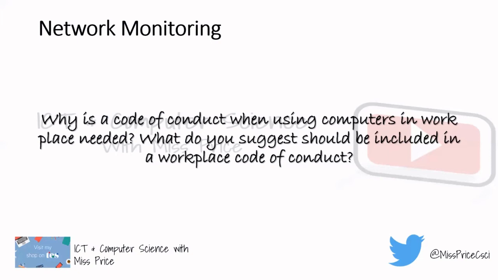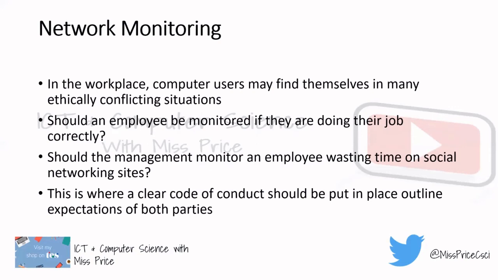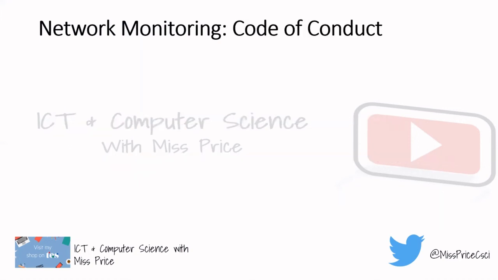Welcome back. So let's take a look. Now, in a workplace, computer users may find themselves in many ethically conflicting situations. Should an employee be monitored if they're doing their job correctly? So if you're doing your job and you're working hard, do you think you should be monitored? Should the management monitor an employee that is wasting time on social media sites? So rather than doing their work, they're sitting there on Facebook, Instagram, Twitter. This is where a clear code of conduct should be put in place, outlining the expectations of both parties, so the employee knows in the first place.